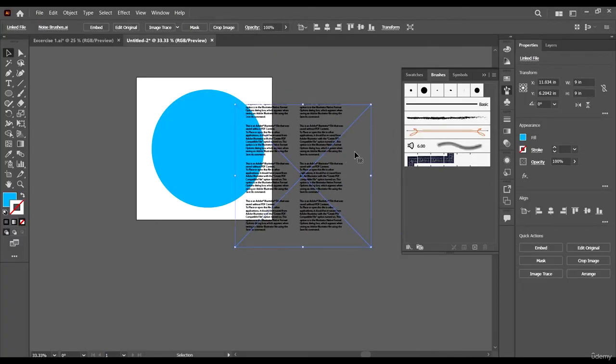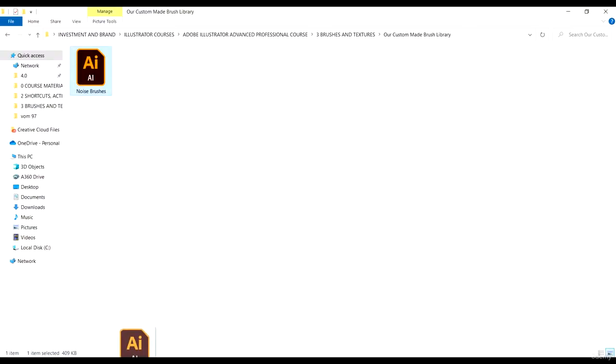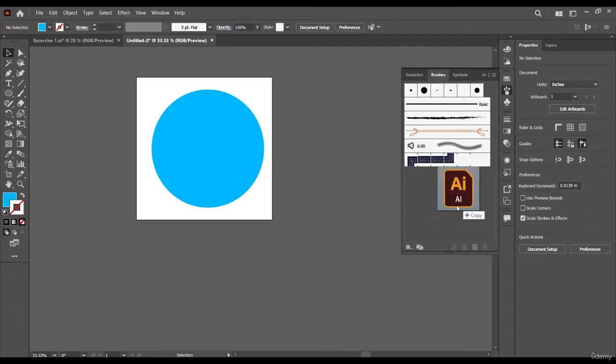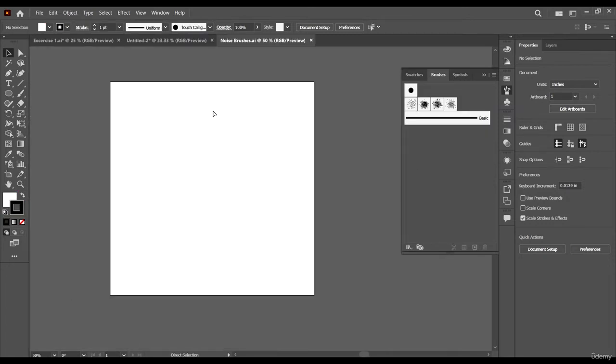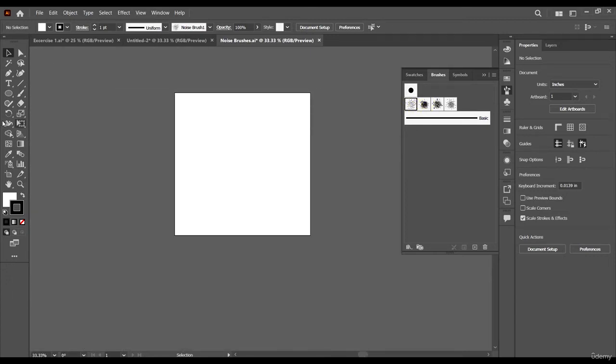Don't drag it in here, don't drag it to this piece. Just come here and drag it into the projects panel. Drag and drop, and now we can see that we have our brushes here, and we can start to work with them immediately.